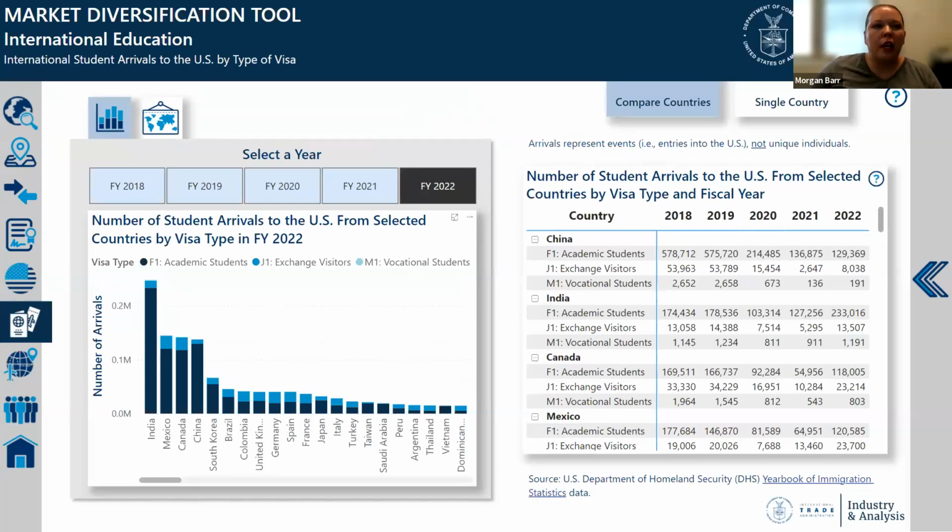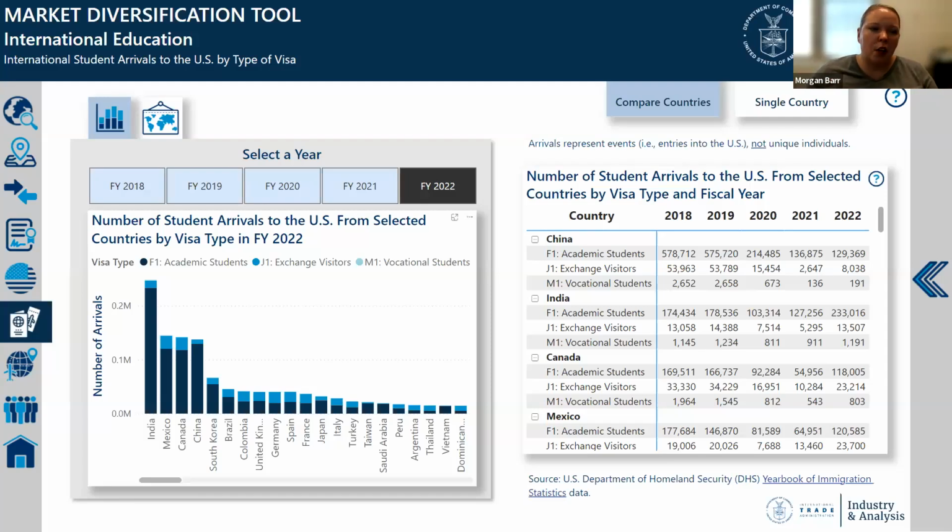So I'm going to walk through an example of how you might use the tool. Obviously, this is going to depend on your unique situation, what you're trying to do, what your previous experience is. Like, this is just an example. So I'm going to imagine I'm a college in Texas. Funny that. Recruiting students to study in the US for our bachelor's program.